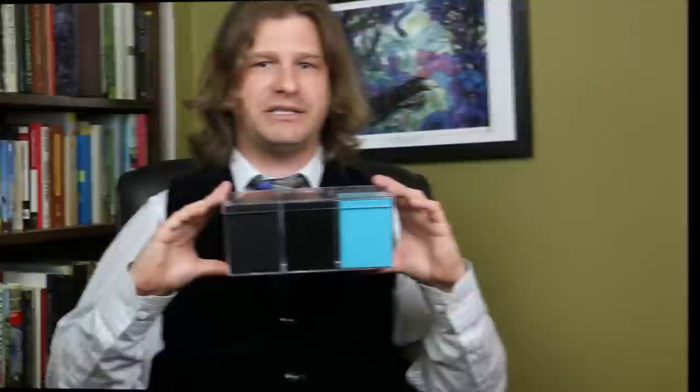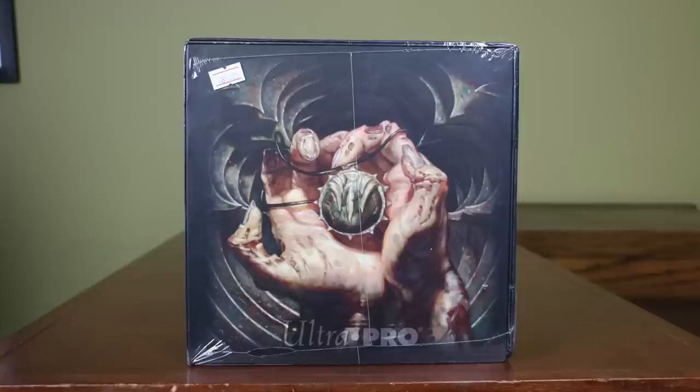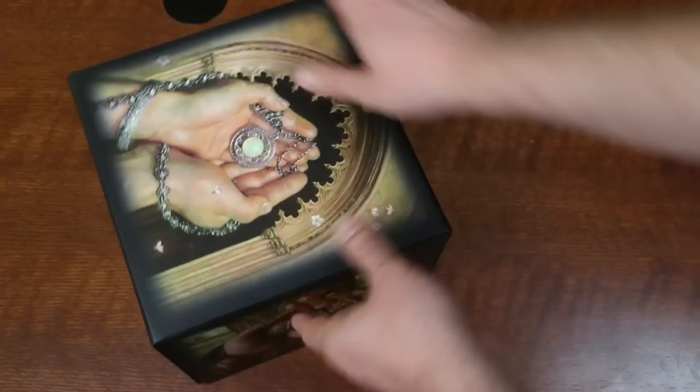The Cub 3 is the first deck box from Ultra Pro designed with Cube in mind. The artwork of the exterior is perhaps evocative of a power cube, although it is a shame they chose to use online-only artwork for something meant to hold paper cards. I do need to start with cost, as this is far from cheap. Average retail price is about $80 — I paid $89.95 for mine, but had I shopped around I might have found one discounted online for $70 or $75. Either way, this is at least triple the price of two Ultimate Guard Stack'n Safes. So let's see what it has to offer besides pretty artwork.